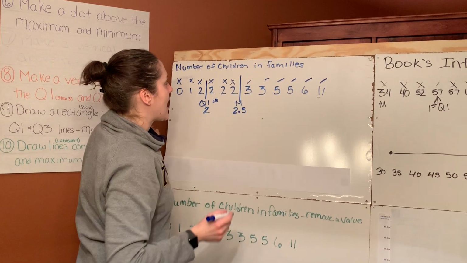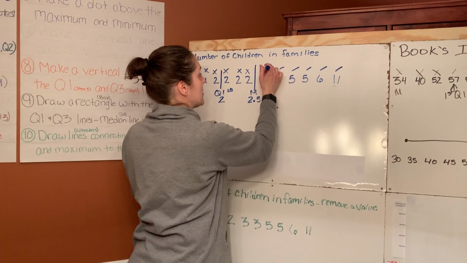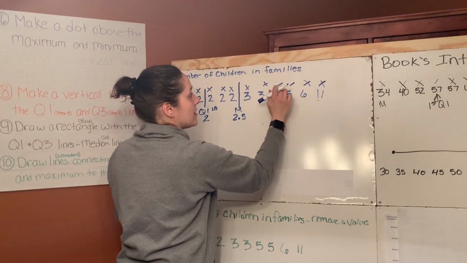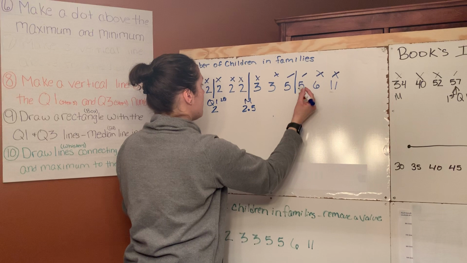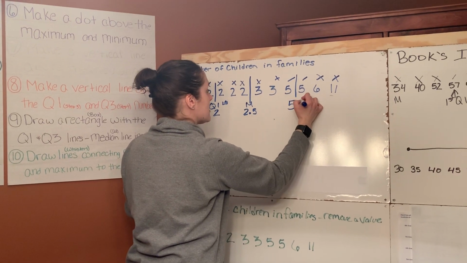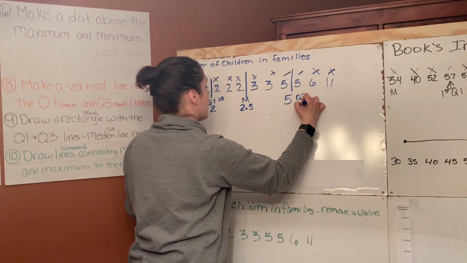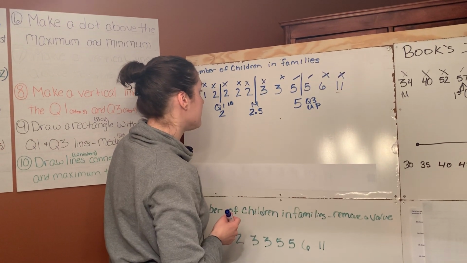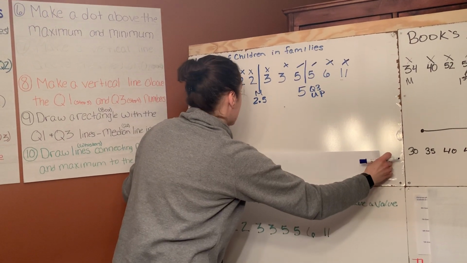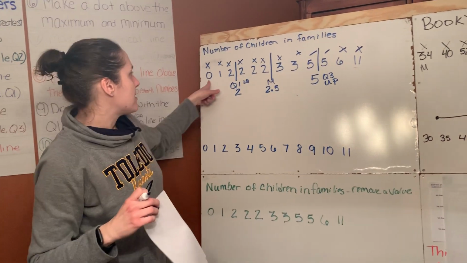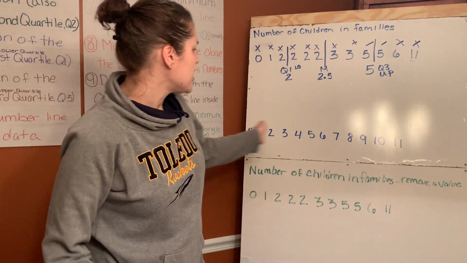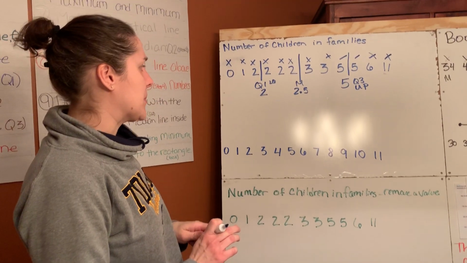And the same thing is going to happen for the upper half. It's going to be between 2 numbers. So left and right, left and right. If I did another left and another right, I'd cross both of them off. 5 is quartile 3 or the upper quartile. So between 5 and 5, again, is just 5. Your next step is to create a number line, but my numbers only went from 0 to 11. That wasn't too hard this time to be able just to put all of those numbers on a number line.